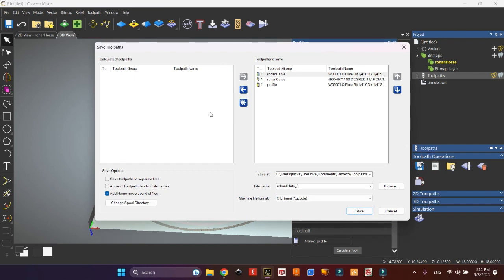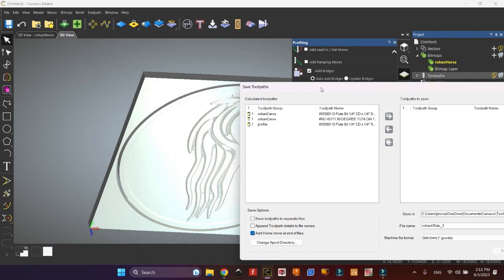I am running Grbl. I don't have any kind of tool change macro, so I just do these manually. If you're running multiple 1/4 inch cuts back to back, or whatever tools you're using, if you're using the same tool for multiple toolpaths and they're all sequential, you could just do those all in one shot and not have to export these and pull up a different toolpath. But in this case, I'm gonna rough out all this material first with my O-flute. Then I'm gonna throw my V-bit in there, get that fine detail, and then I'm gonna put that 1/4 inch O-flute back in to cut this out.